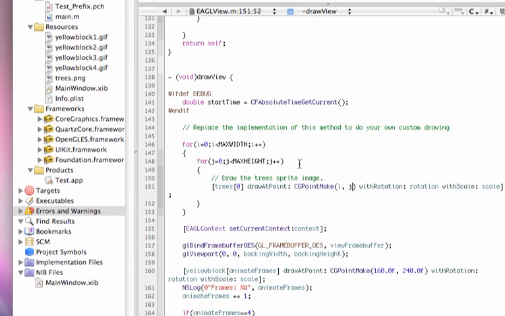In this case, it seems like we're going to translate or move the image more than draw it on the screen. But in this case, it's way different. In this case, there is no inner GL clear.